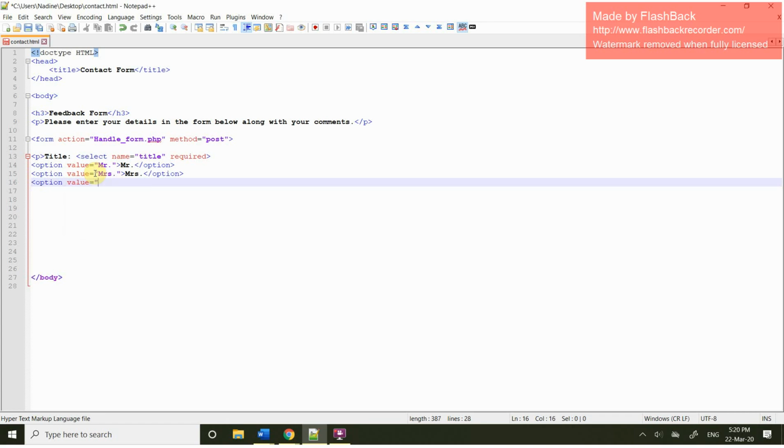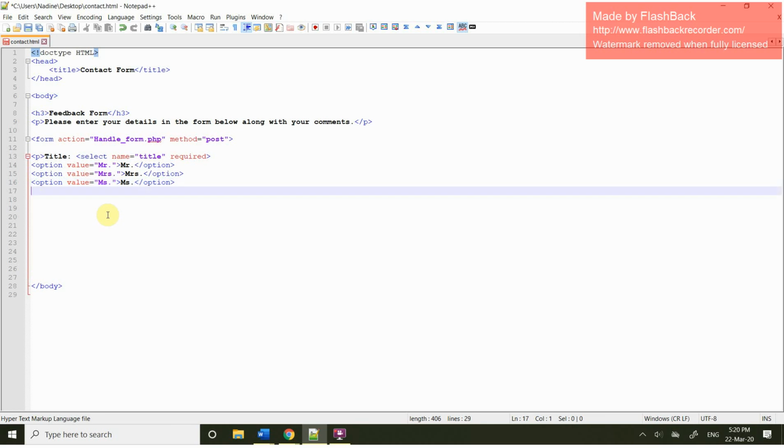So we'll have equals Ms. And then we'll close that and close the option. Okay, so we've set up, or we're setting up a drop-down list with 3 different options, and then we're going to close that list. So close the select tag, and we're also going to close that paragraph.